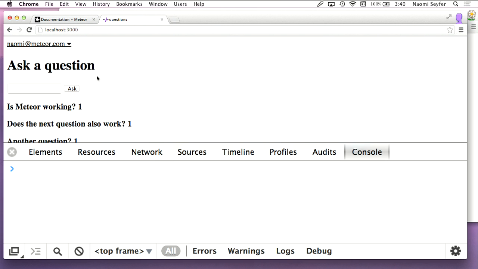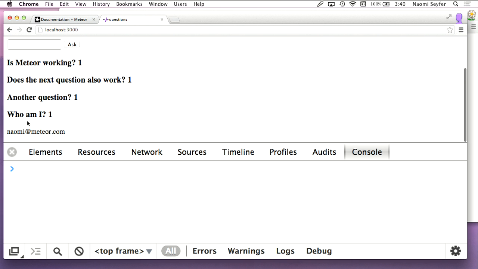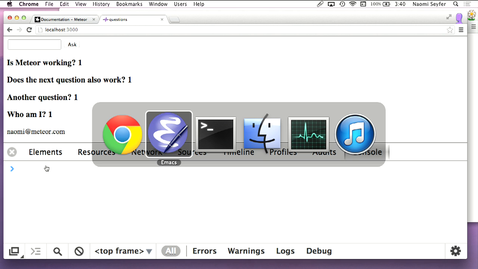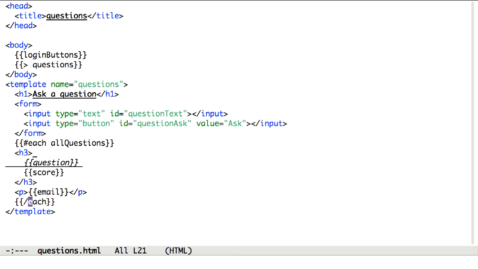Having it in a paragraph style rather than, yeah, that's a little bit better, a little bit less emphasized. I'm not focusing on CSS here. I could be editing my questions.css file just as live as I'm editing the HTML and the JavaScript. But I'm not really focused on CSS right now while I'm just trying to get the flow of my app right.